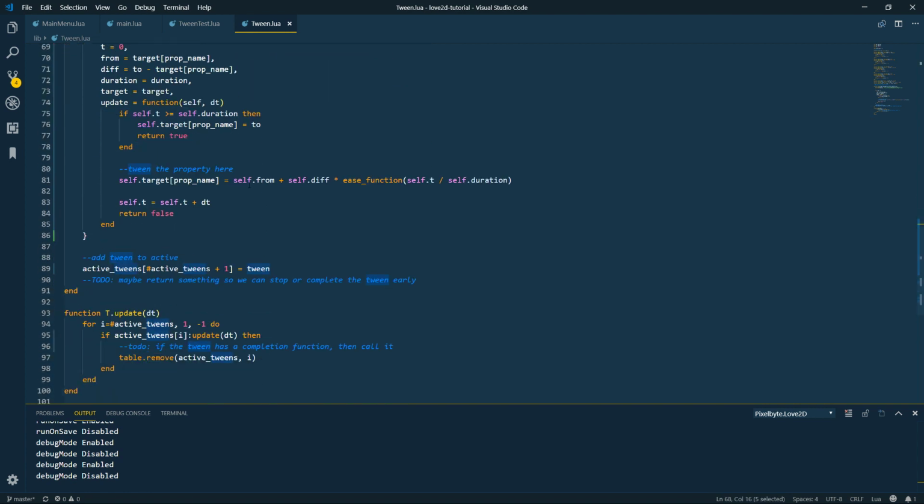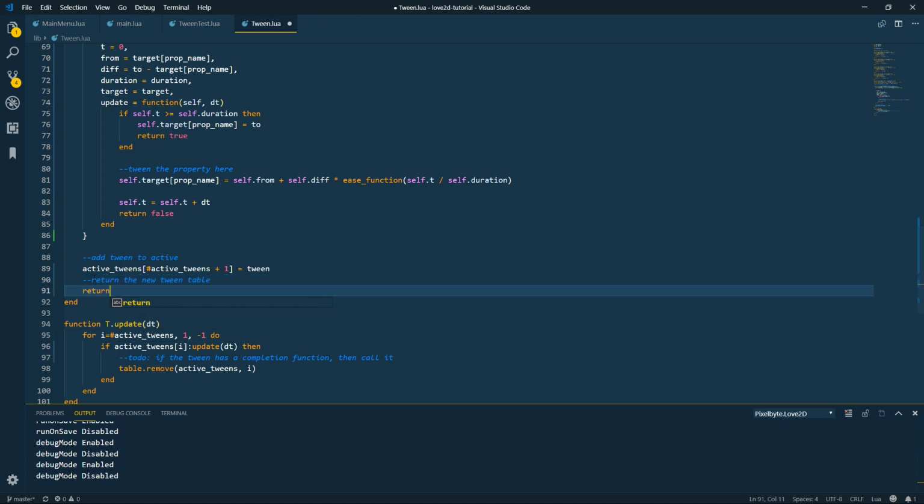So let's do that. Let's return the table. Return the new tween object. Or let's just call it a table. That's what it is. So return tween like that.